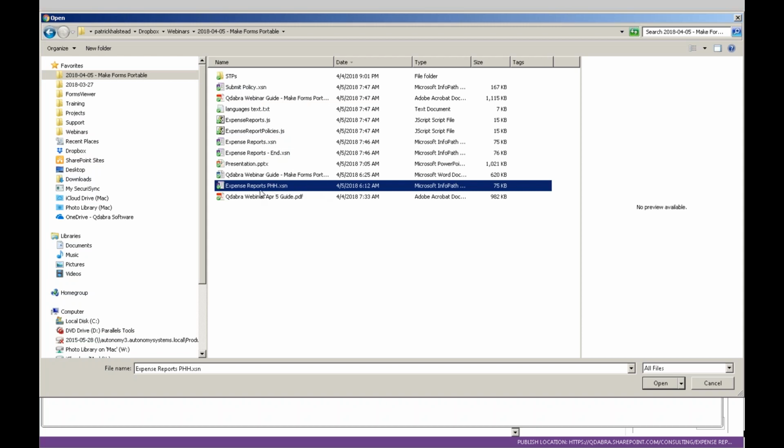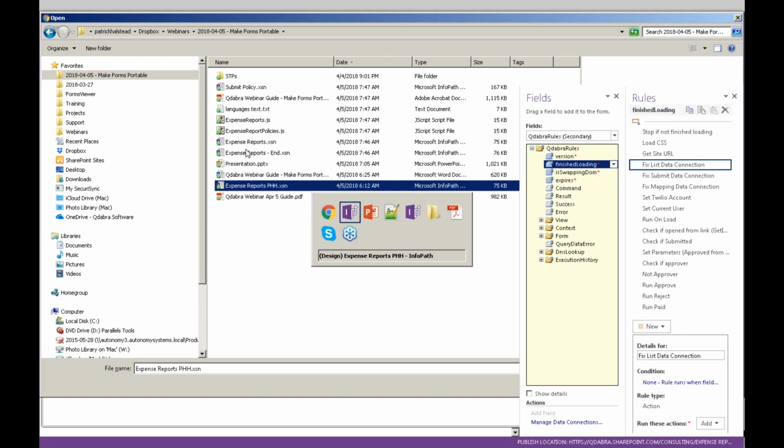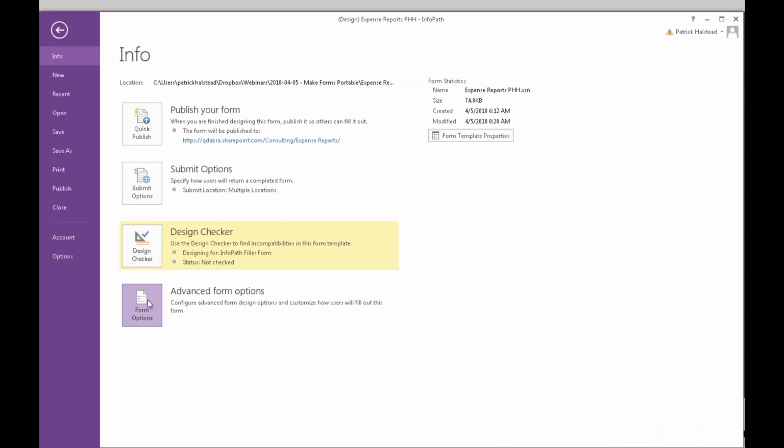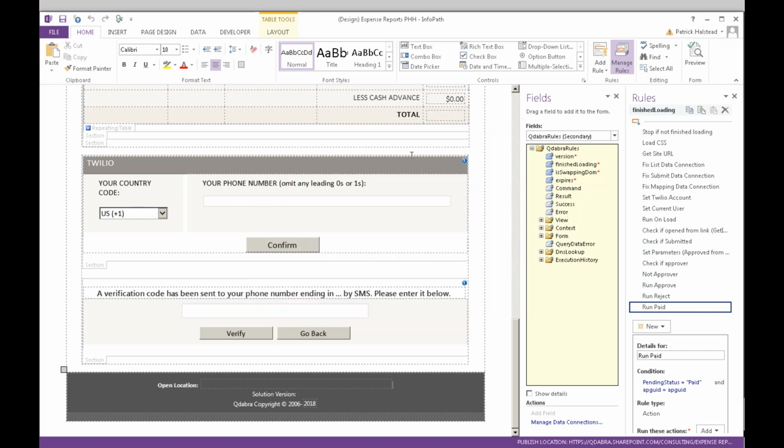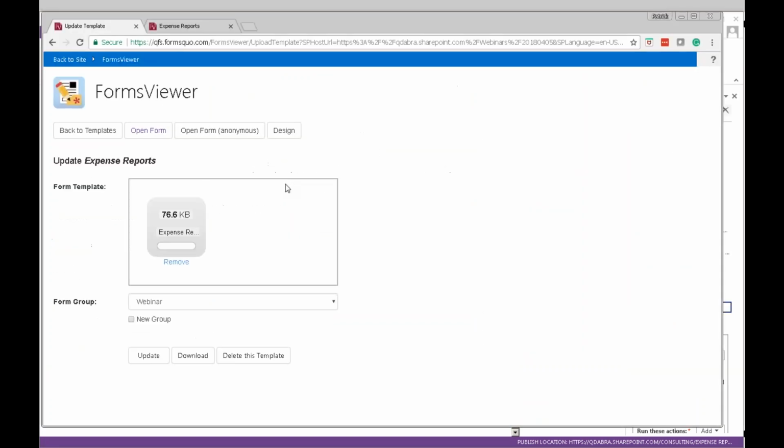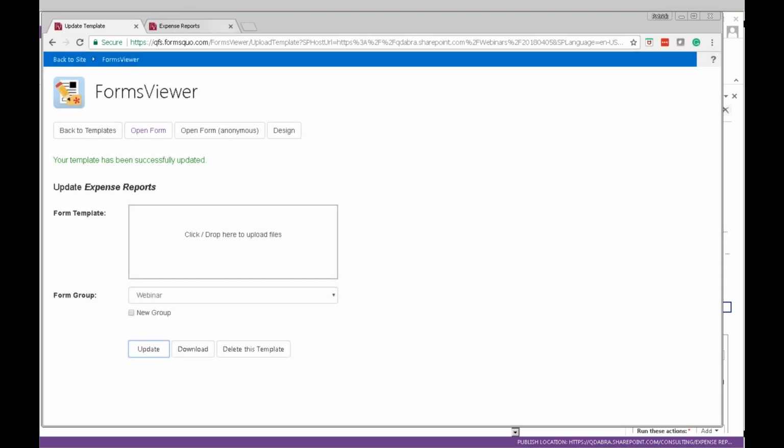Looks like it has not updated the timestamp. I've got some problem with my Dropbox, but let me just check to make sure the version is correct. So this is version number 1284. So we're just going to ignore the timestamp and upload it anyway. So I believe this is the correct one. And then we'll go back to the site.